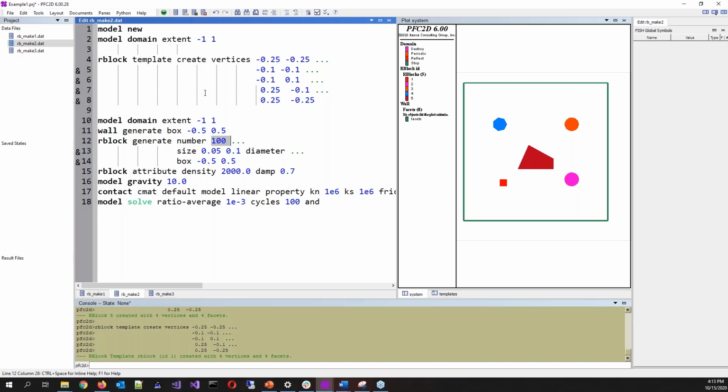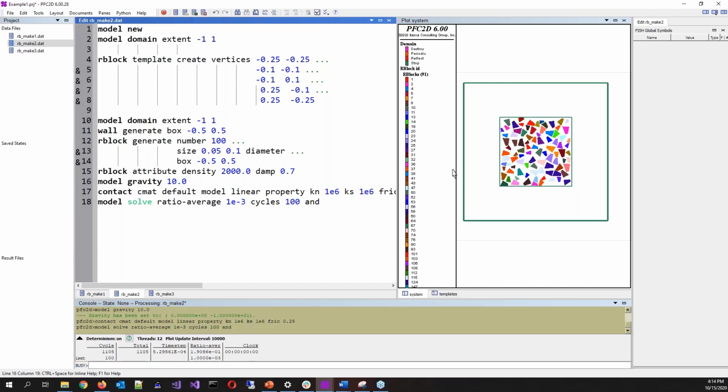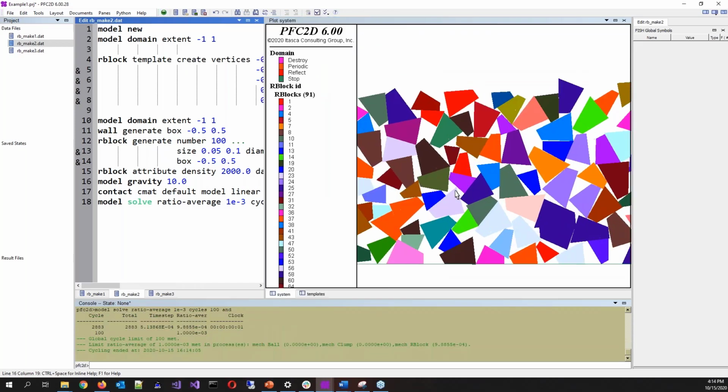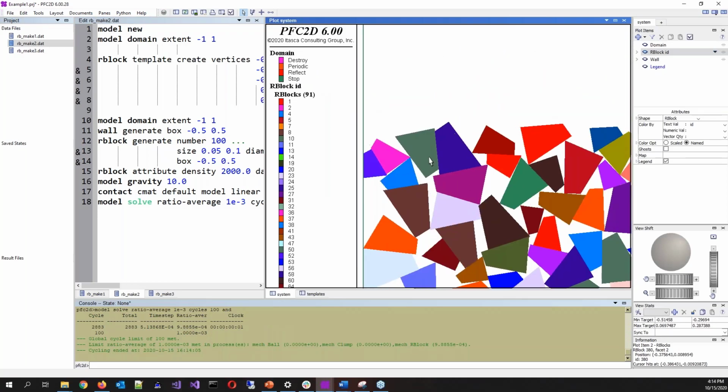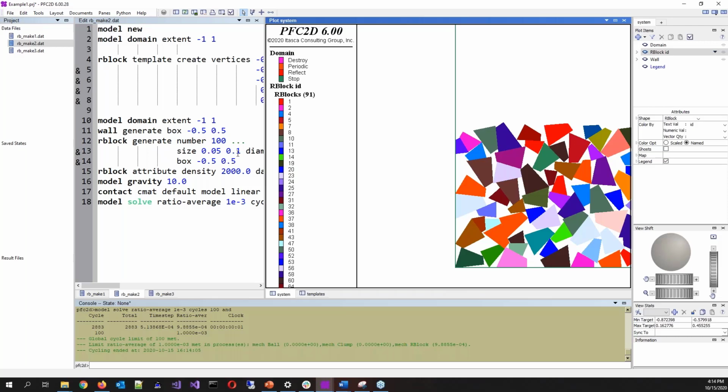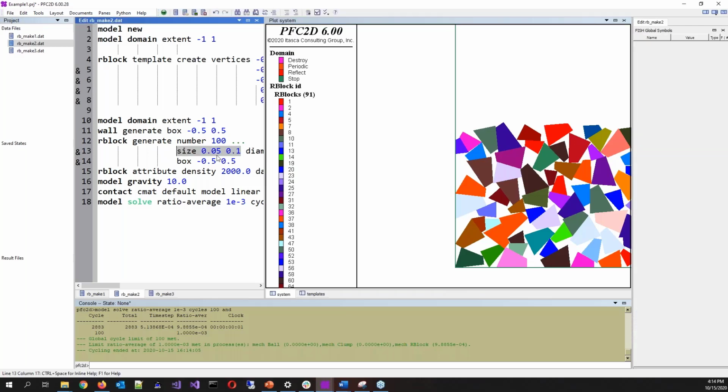We could have multiple templates and it would use all the templates, or you can also decide which templates to use and which volume fraction of which templates you want to use. So here, if I execute this file, it goes fast. It generated 100 rigid blocks, as I told it, with a given size distribution.